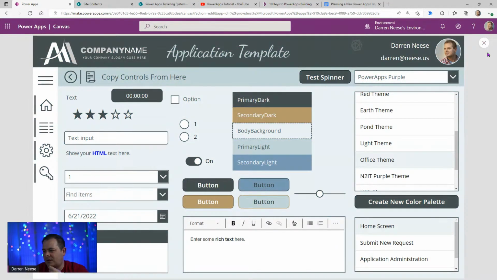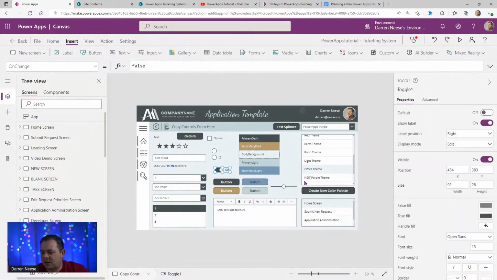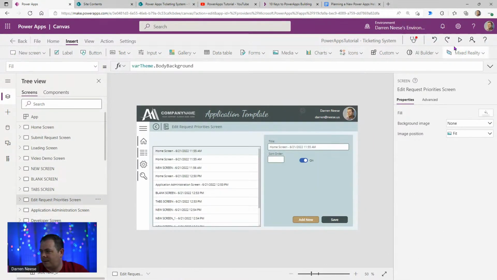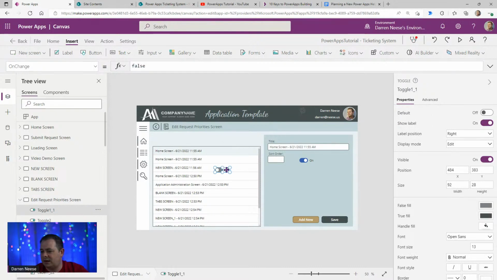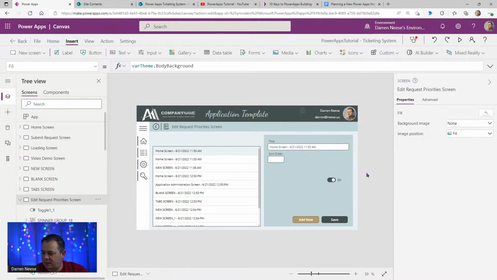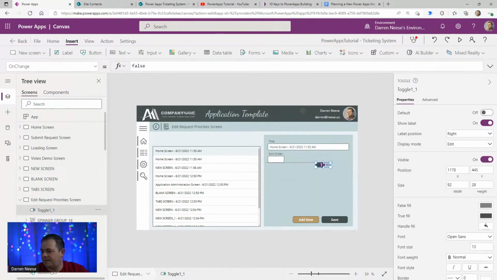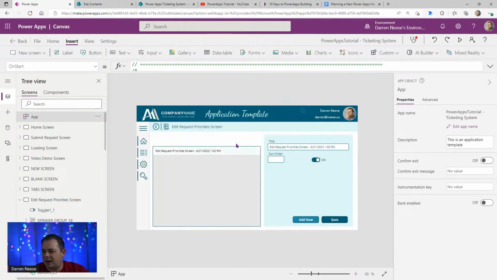Okay, so I'm going to pick this toggle button here. It's got the theming built into it. I'm going to go back here, paste it, and I am going to get rid of that blue one that doesn't have any theming in it. Okay, right. So I want to get back the theme that I had configured for this application.